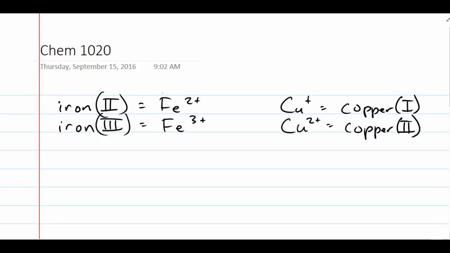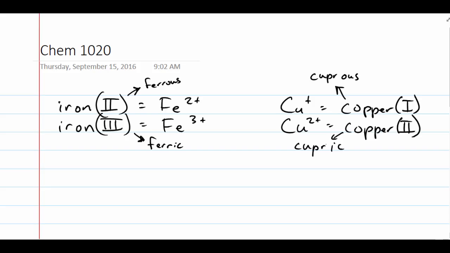Now, we use this method of nomenclature. Compare it with the older form of nomenclature. In the older form, we would have called the iron 2 the ferrous ion, and this one here would have been called the ferric ion. In the old system of naming, this one would have been called the cupric ion. This one here would have been called the cuprous ion. So in the old system of naming, we would have used these. The downside of using these, and I think I have these wrong. I do. This one is cuprous, and don't worry, you don't need to know these anyhow. I'm just showing why we don't use this anymore.